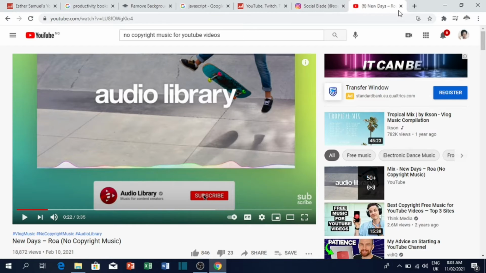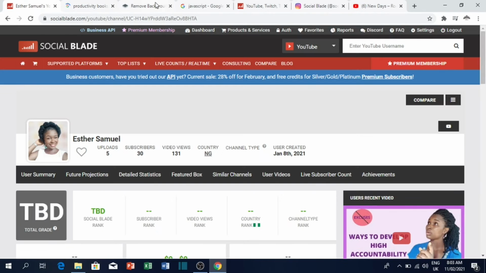Okay, here on my PC, I have different tabs that are open. To create a group of tabs, select all the tabs that you want to group together. Here you have to press your shift key and select the tabs.